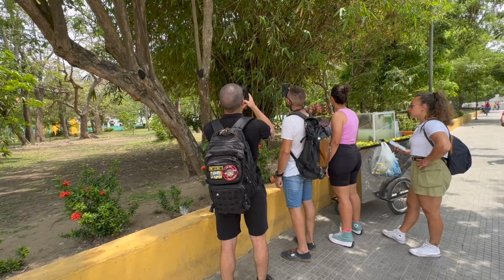And if you're into photography, wildlife photography, definitely bring your camera like this lady right here. She's just having a great time walking around, you know, searching for these little cuties and taking photos. And truthfully, you don't even have to search that hard because the vendors and the groundskeepers here are like, hey, come here, check this out, look at this. And they're not expecting anything in return. They just want to share this beautiful place with you.